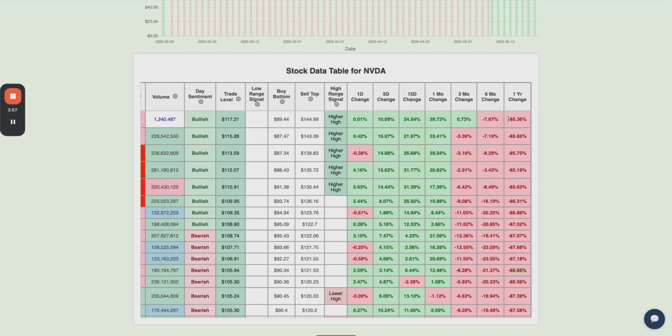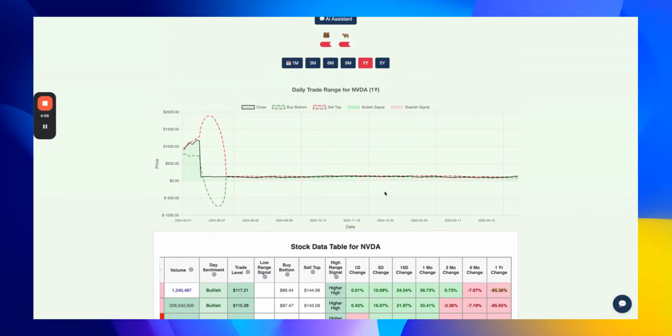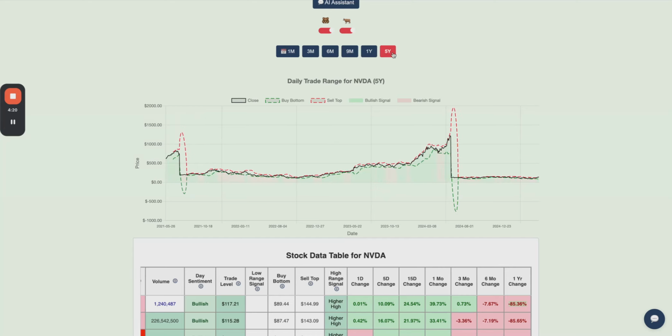to work off of. The one thing I will say, again, as the free app, is that this specific portion here in terms of 1 year, what you won't like if you're a big NVIDIA bull is the fact that the data source that I use, I need to find a better data source. I cannot solve for this. Well, I can just find a different data source with only $50 a month. The data source here, they're not really reflective of what the price was in terms of looking backwards for when they did their, what is it, 10 to 1 split or 1 to 10 split. You know what I mean?